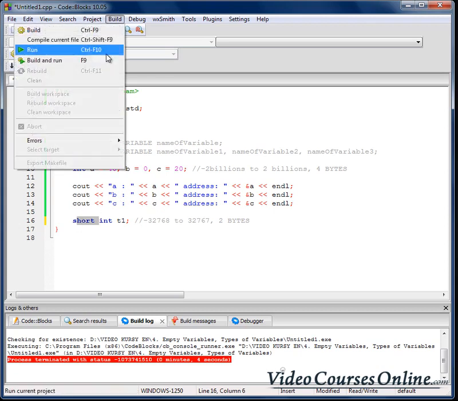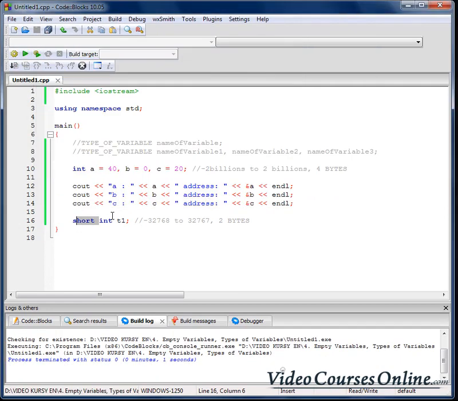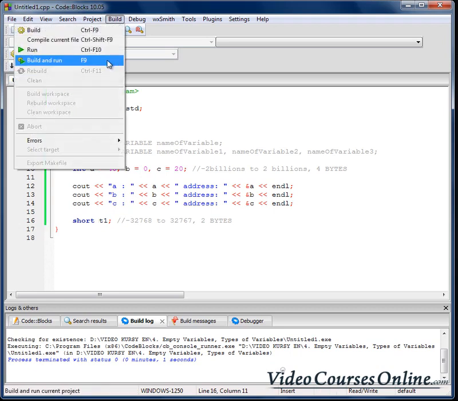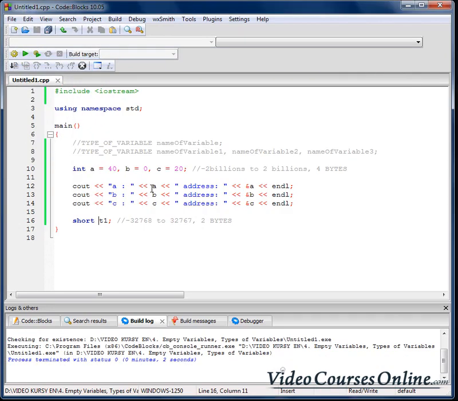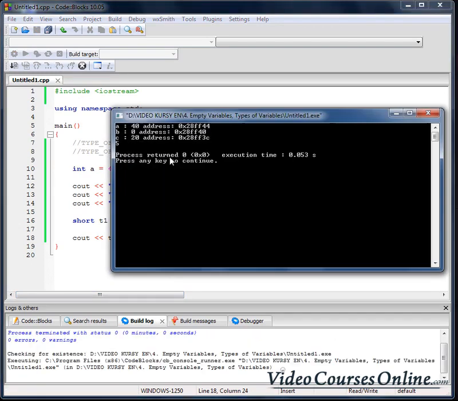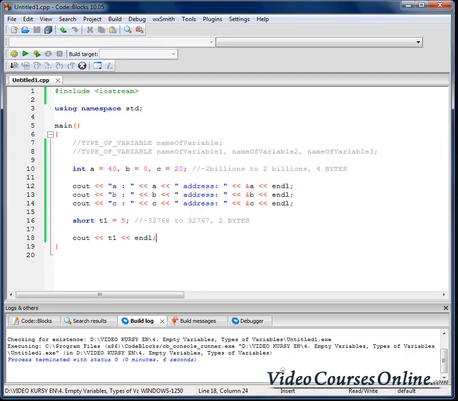We can do it that way, like now, or we can just remove the int, and it's still the short integer. Let's assign some value to that one, for example 5, and let's send it to the console output. As you can see, it's working fine. Here we have 5.